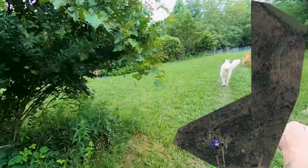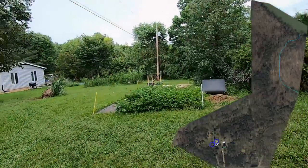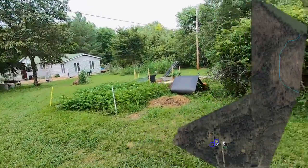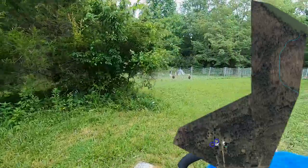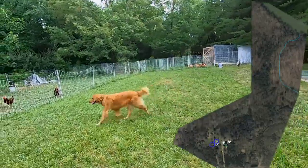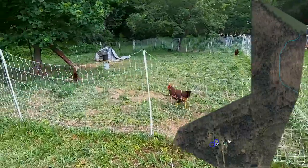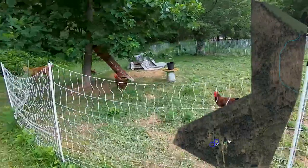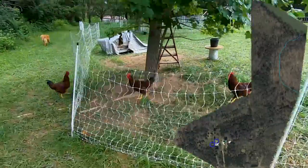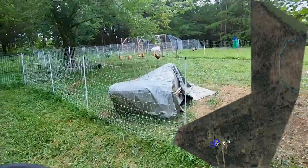First thing to note here is we have a small garden to the east of the house — we are heading east right now. We also have some chicken coops over here. We're going to do an operations video about the homestead at a later date, and I'll put a link to that video in this one just in case you're seeing it later.